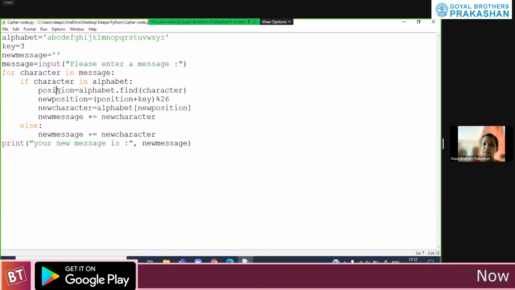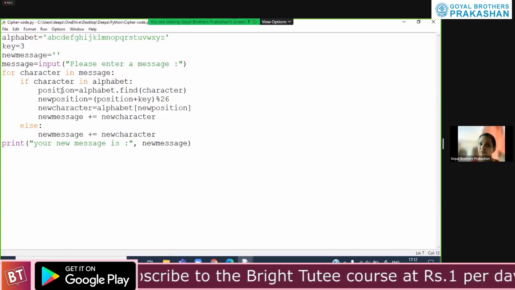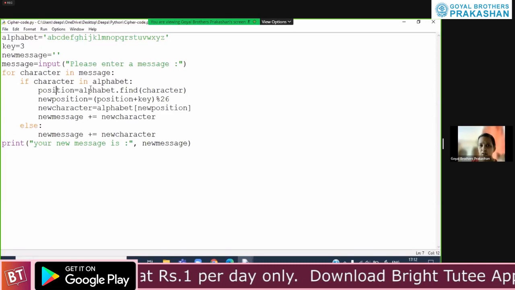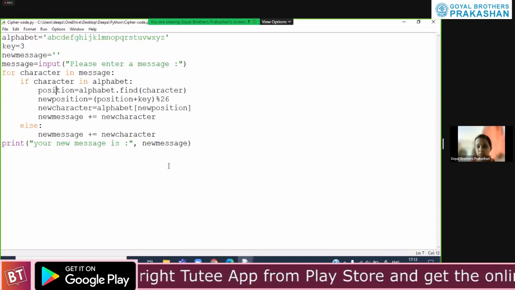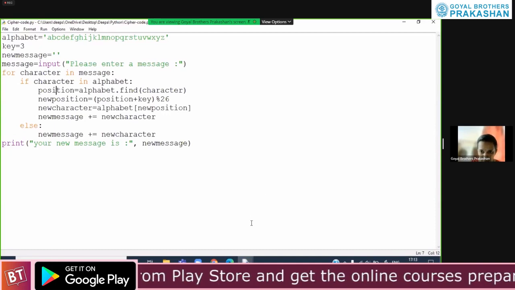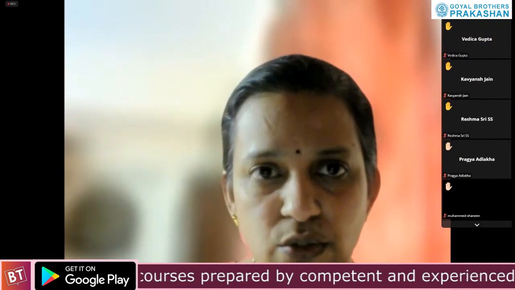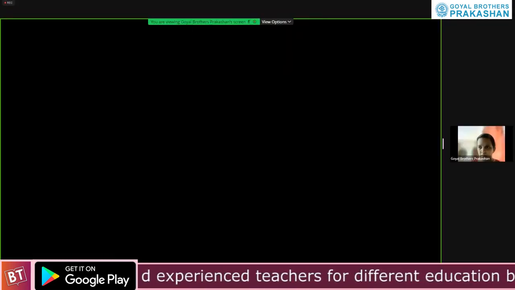Okay, so first, each of the characters is given a number starting from 0 to 25. We are first going to take the position of that particular letter, H. Suppose it is H, I have to see what the position is. I think I have that opened over here. Let me show you that wheel simultaneously, so you'll get an idea of what I'm talking about. This is what I showed you yesterday.